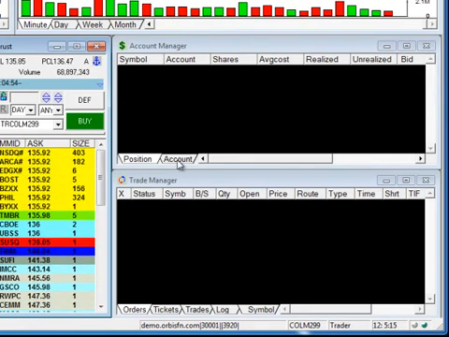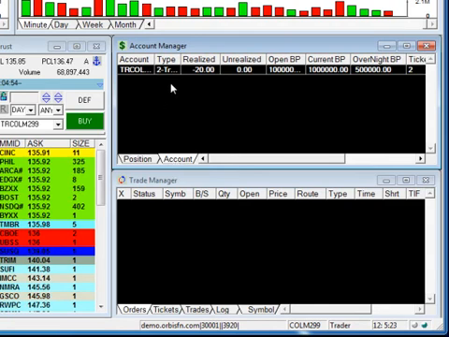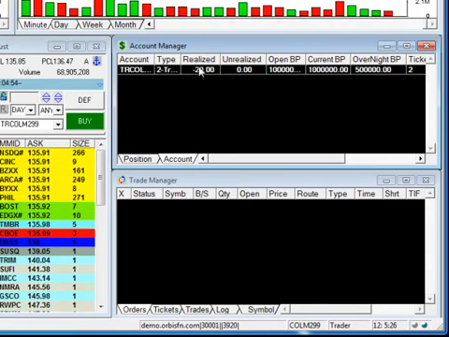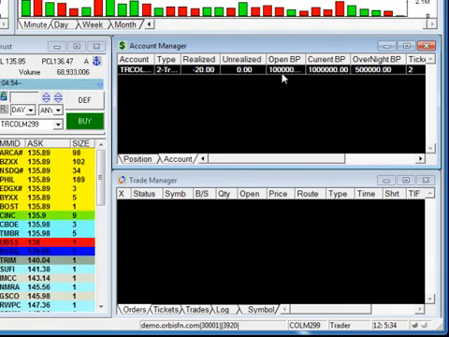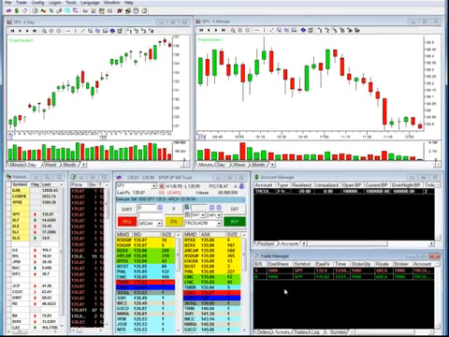So on my account, what will actually happen is I will lock in either a profit or a loss on the account. So if I click account, you will see now that I realize a $20 loss on this. You'll also see that I have no unrealized profit or loss because I don't have an outstanding position and my buying power is back to where it was before. Just going to the tickets box on the Trade Manager, you will see now that I bought 1,000 SPY and I sold 1,000 SPY, so these are my trade tickets for a trade executed at market price.